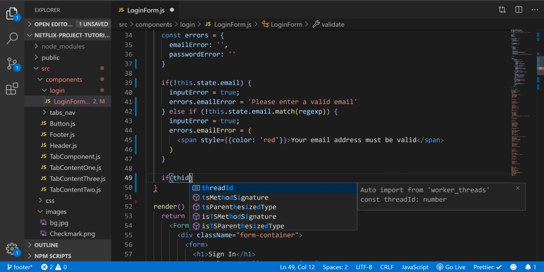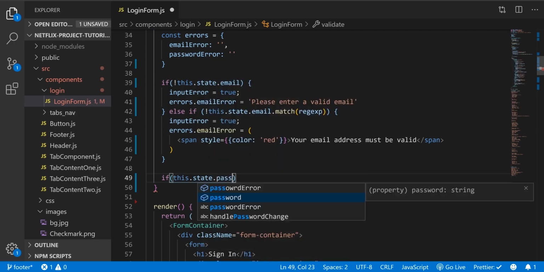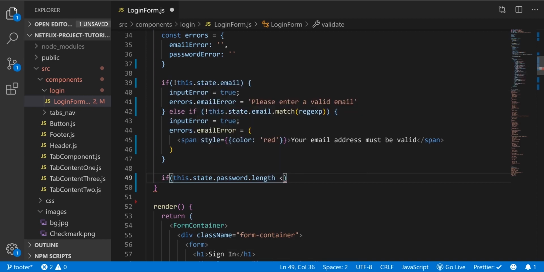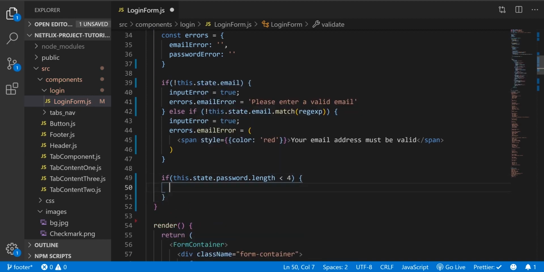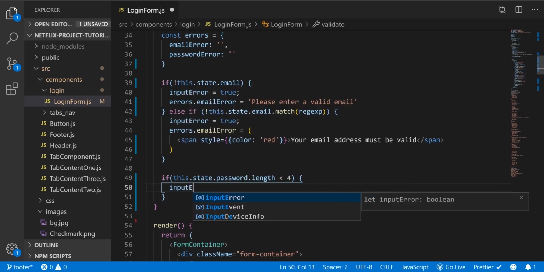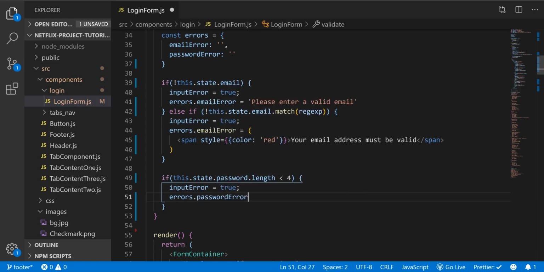I'm gonna say if this.state.password.length is less than 4 characters, then we wanna add inputError, it's gonna be true. errors.passwordError gonna be the string: "Your password must contain between 4 and 60 characters."